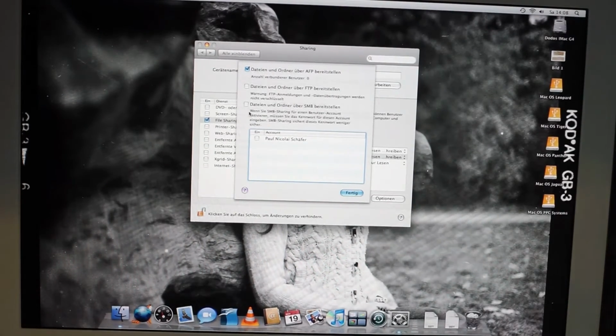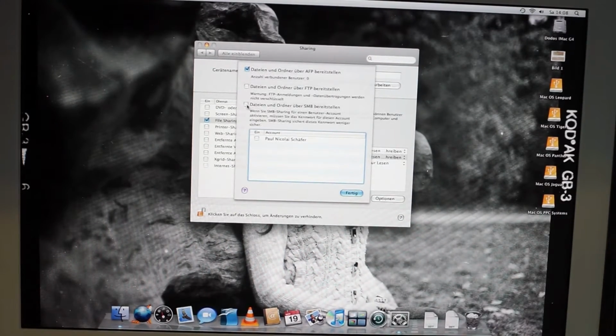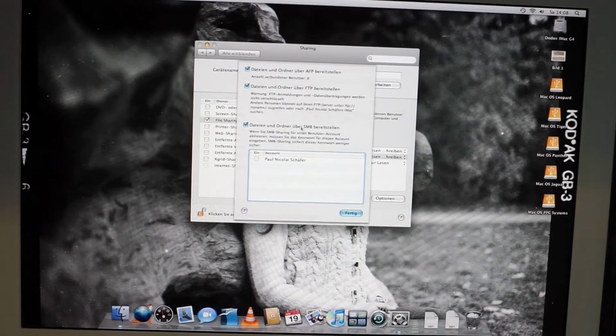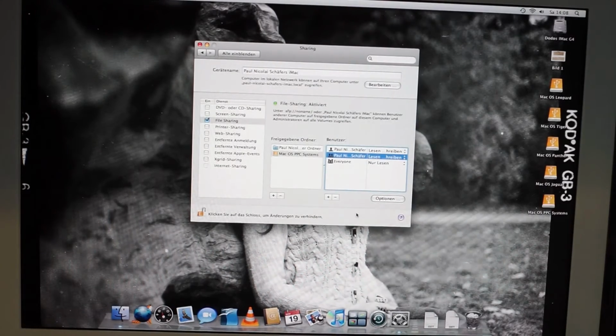And there we can make an SMB server, a Samba server. And an FTP, which is nice. So let's go to finish.